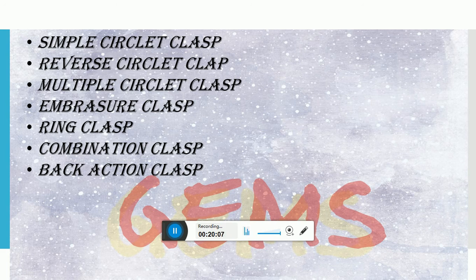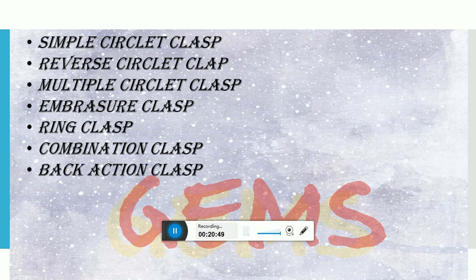Two important points I told you. Mostly mesial undercut, and the second point, it engages the undercut located away from the edentulous space. And third very important point is it is best for the tooth supported partial denture. Okay, tooth supported partial denture. And this clasp can be adjusted only in one direction, that is buccolingually, not occlusogingivally, only in one direction. And it cannot be used for the distal extension cases because it engages the mesiobuccal undercut.